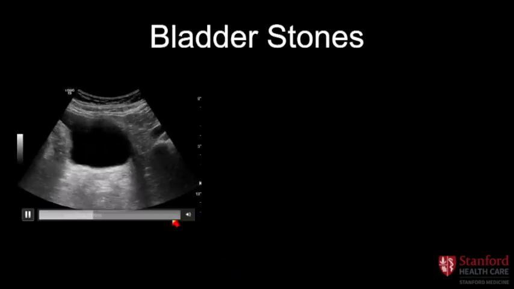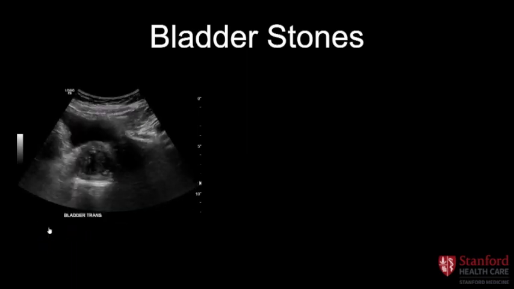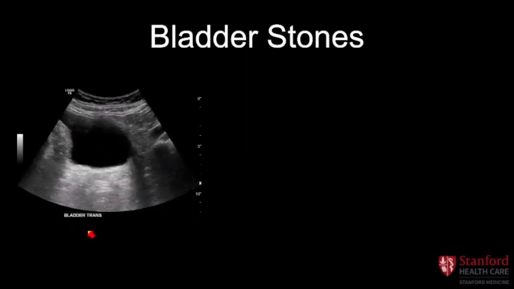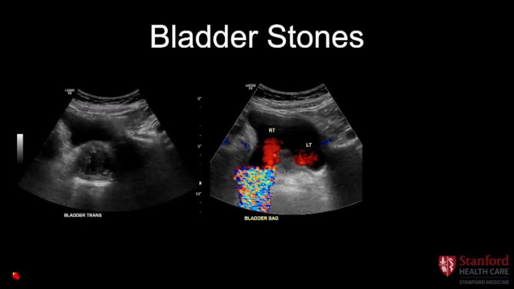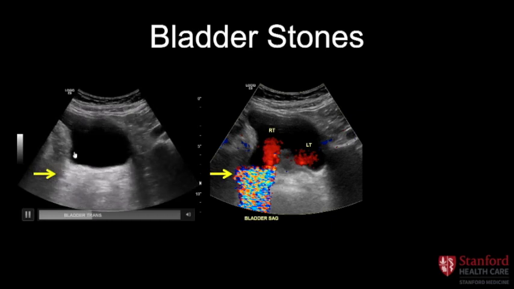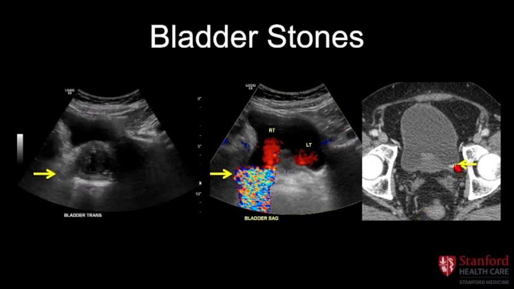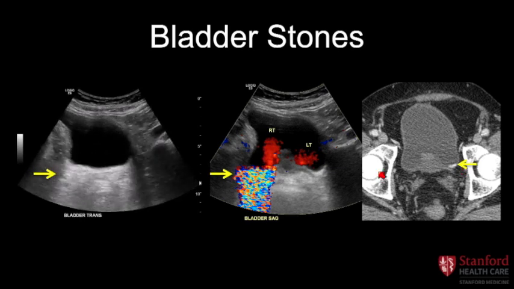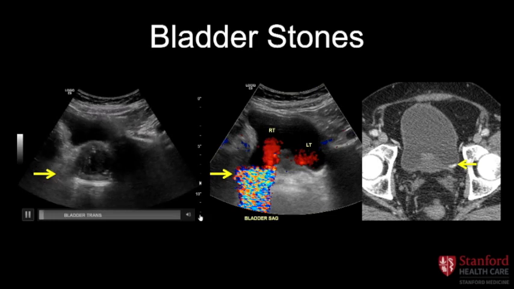Color is really helpful in looking at bladder stones. This patient has bladder stones. To my eye, I think it's hard to see on grayscale. Maybe you guys see it, but with color we can see all of this twinkling artifact, and that corresponds to this area of shadowing. And this patient did have a CT. I can't remember if it was before or after the stones. They're mobile, so on the CT they're on the opposite side, but you can see these layering little tiny stones.